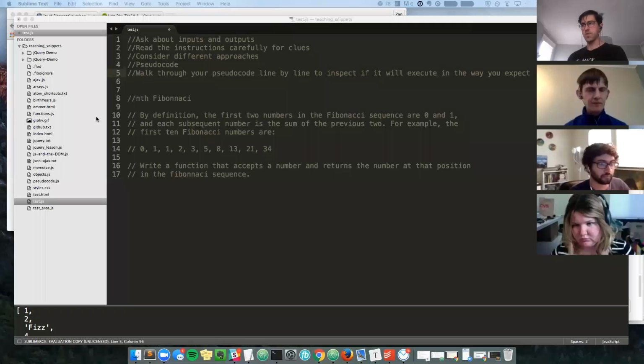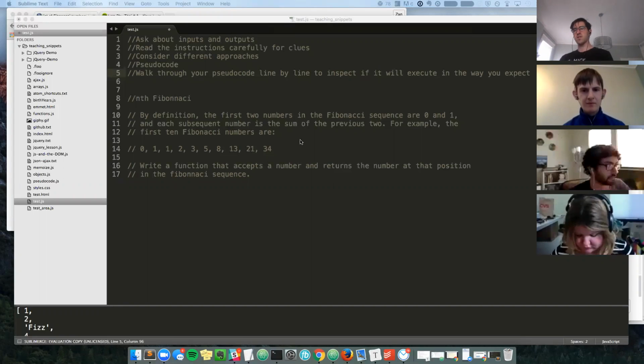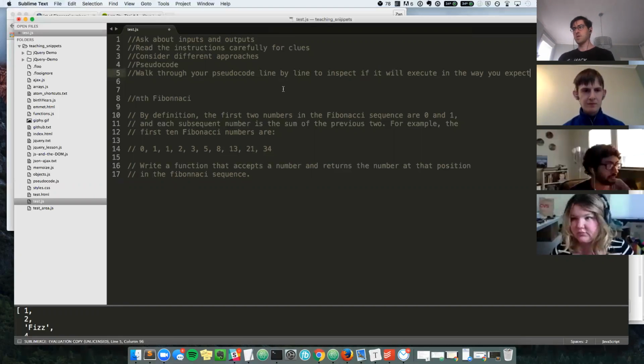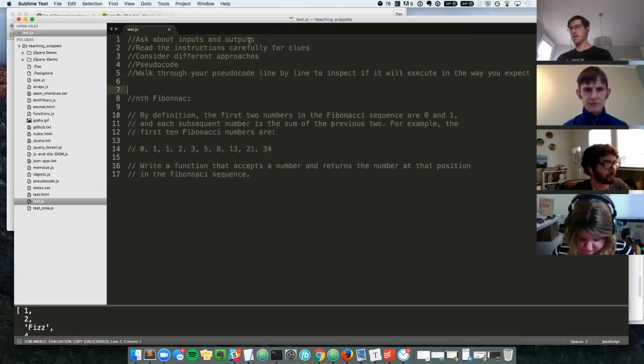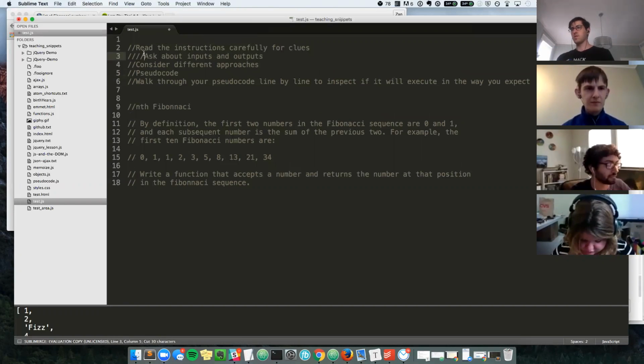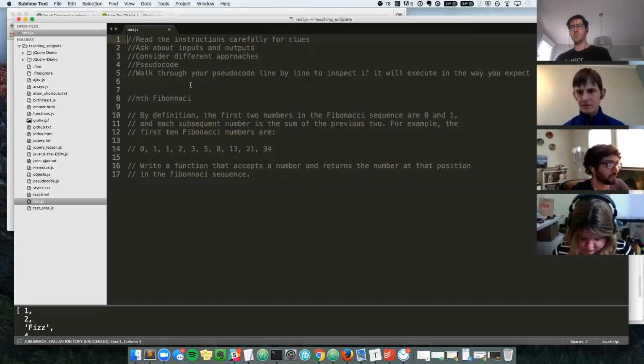All right, so this is another problem that I will use to reiterate the points that we talked about this morning in terms of problem solving. So again, when you first are given a problem, you don't want to say, oh, I've never seen this before. I don't even have an idea of how to solve this. You want to switch this around. Read the instructions carefully for clues, things you already know. And even if it's the obvious, it's good to start working from what is obvious to you so that you can find the things that aren't.